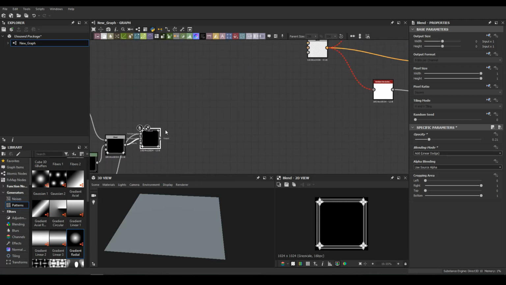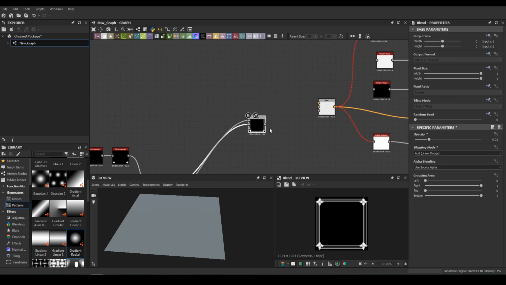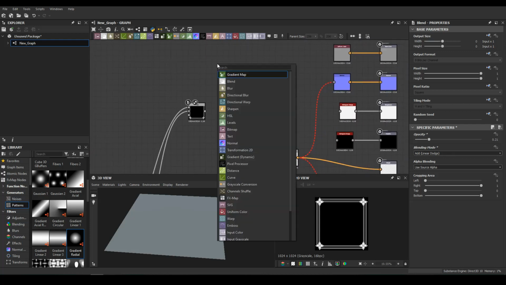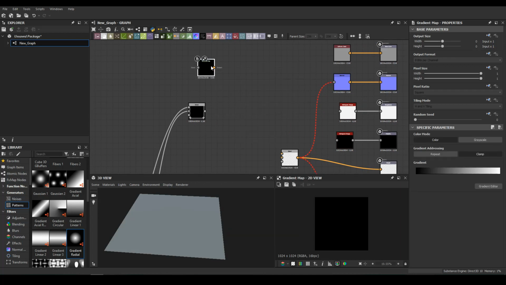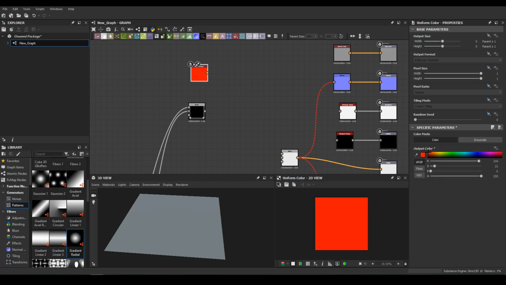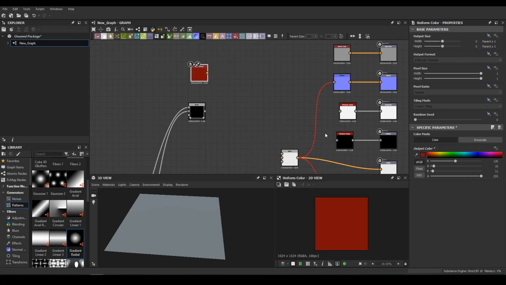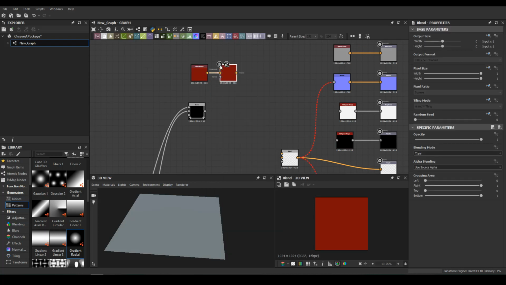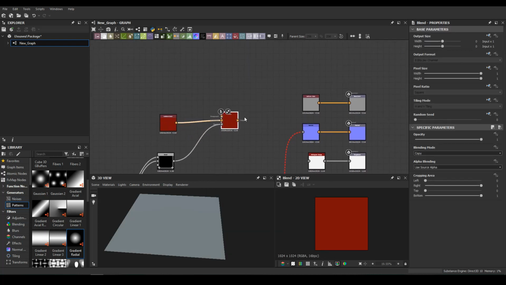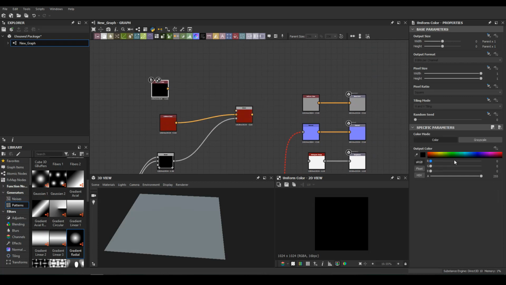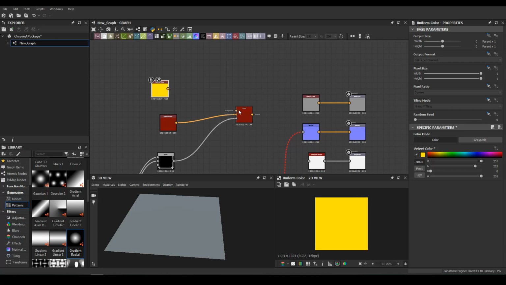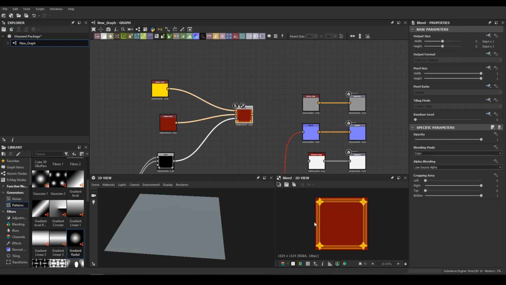Now to create the color, I will create a gradient or just a color, and maybe the color of my carpet will be red, and I will blend with this in my opacity, and I will choose a yellow color, and let's see how this is looking.